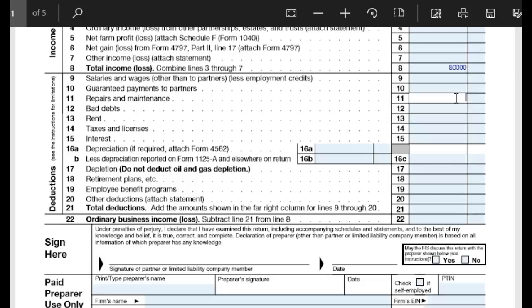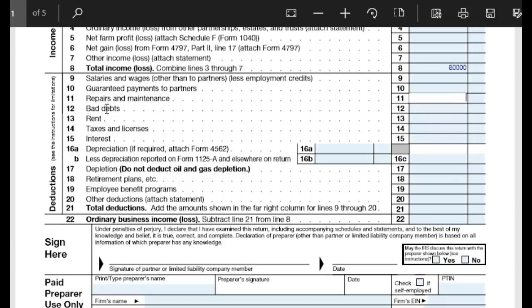11, repairs and maintenance. Let's say you have a computer breakdown or a hole in the wall or a number of other things where you have to pay for a repair and maintenance. Now, this does not include normal depreciation. Again, most of you probably aren't going to be doing an accounting method where you factor in depreciation. So again, this doesn't have to do with depreciation. This is if something breaks and you have to repair it and get it back to normal running function. That's something that you can deduct.